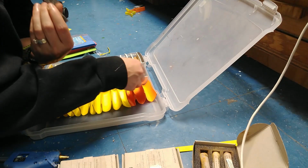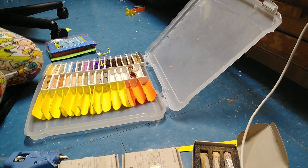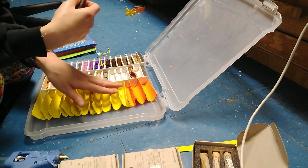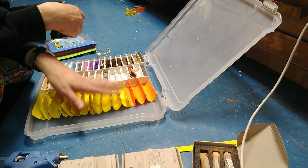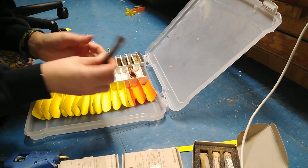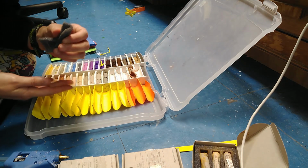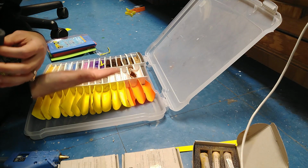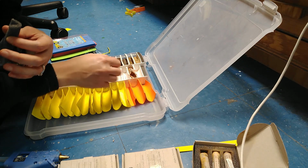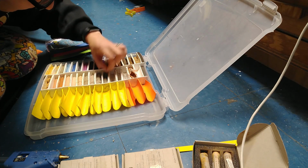Alright, so now I got all that glued down, and for the most part glued to the side here. As you can see, this is pretty barf-tastic looking because of how cheesy this foam board is, but that's alright. As long as it's functional, we shouldn't have a problem. So now at the end here, there's usually a little extra space, at least for the way I measure these. If you want to measure yours out a little bigger so it takes up the whole space, you may just have a bigger gap with them rolling around a little bit, but that should be fine.